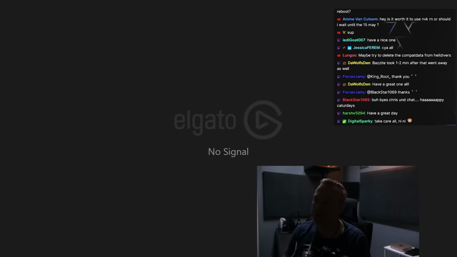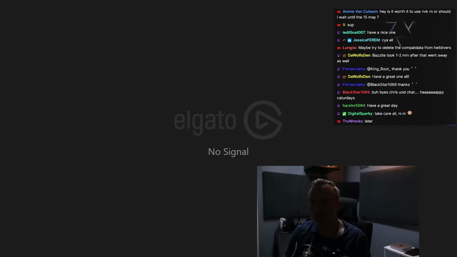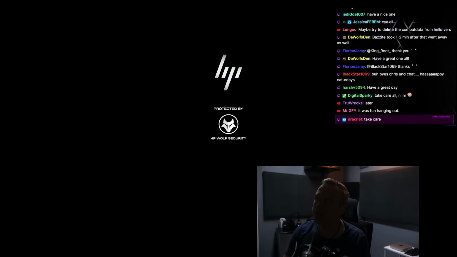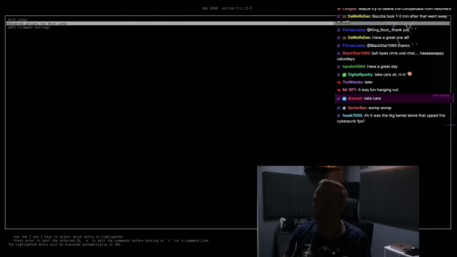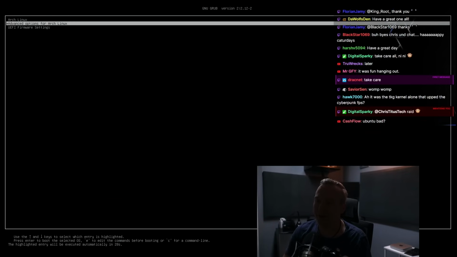I think the TKG kernel is worth doing, especially if you're gaming. That worked incredibly well. As far as anything else today that we tried, Resizable BAR didn't really seem to make much difference. Tried a bunch of different AUR packages that I'm probably going to go back through and uninstall so they're not just hanging out. And yeah, I don't know what happened. Something with our config though. There's something that SteamOS and Bazzite are doing that I'm not on Arch. Hopefully I can figure that out because I don't know what that is.